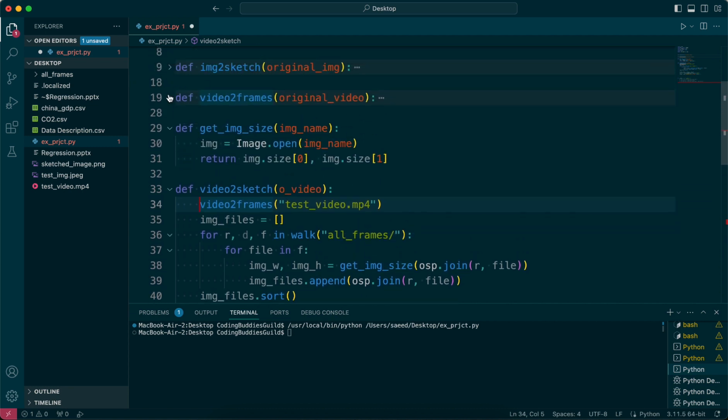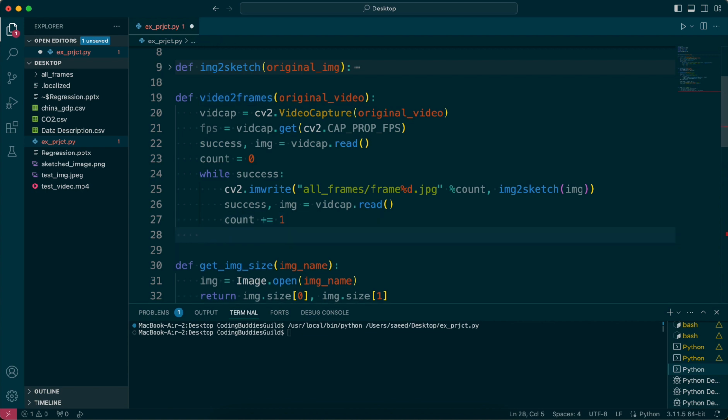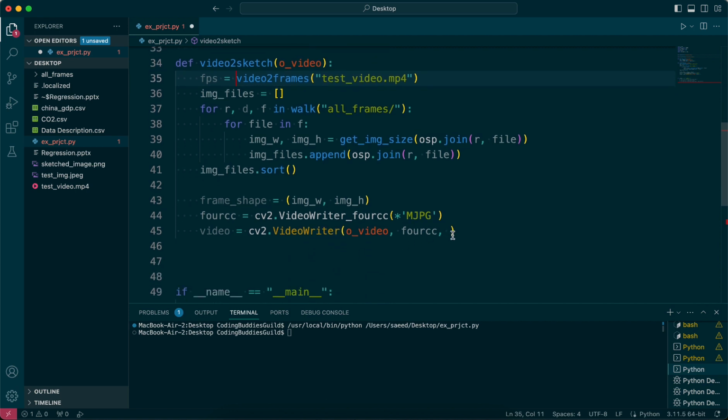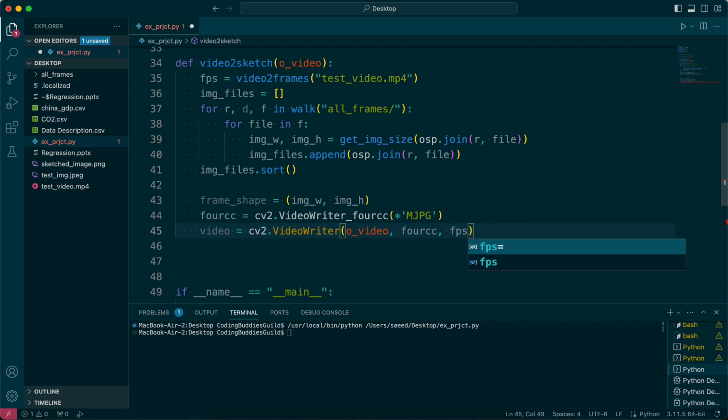So the frame per second was the output of this function here. Let's just return FPS because we have FPS, but we never used it here actually. So here, when I call video to frames, I'm gonna go frame per second equals that, and I'm gonna use frame per second here, and the frame shape. This creates the video object for us.